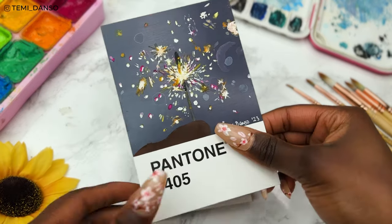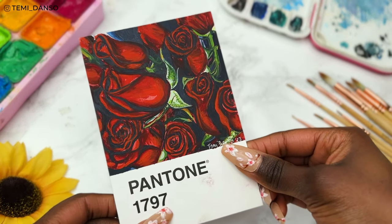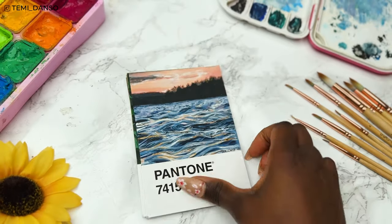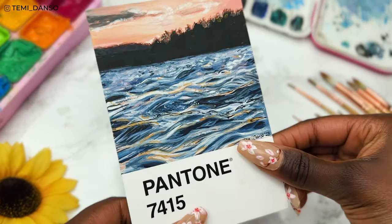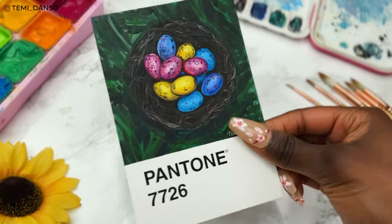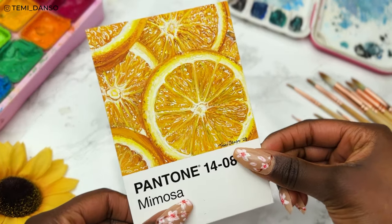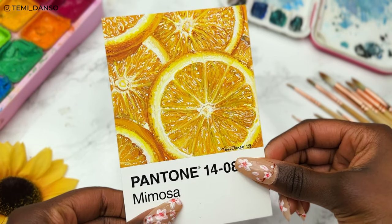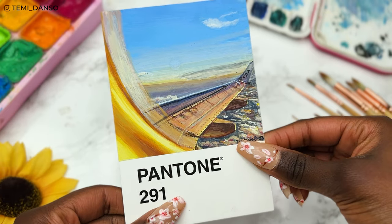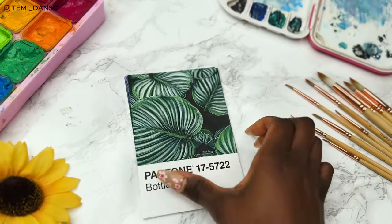Now we're in New Year's — New Year 2023. I wanted to do these sparklers, very quick and easy. And we're at Valentine's — I love these red roses. I really love it when a painting feels like a snapshot of a real thing, like it really fills the entire card. I wanted to practice painting water — not 100% happy with that, so I want to practice it again. Now we're at Easter with these cute Easter eggs. A moment for these juicy oranges — I remember at the time I did not like this painting, and now I cannot fathom. And next we have this plane wing, very much inspired by my personal travels from summer 2023.